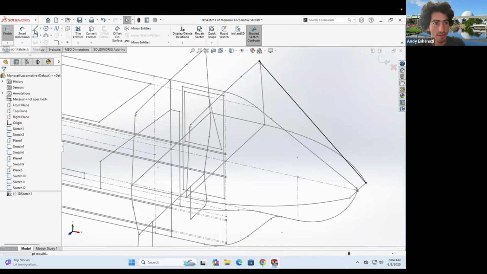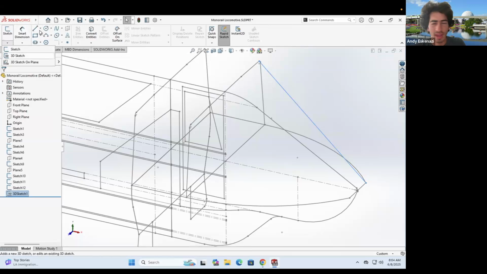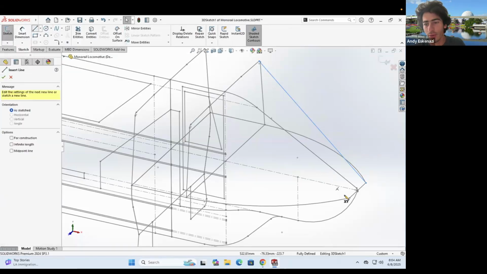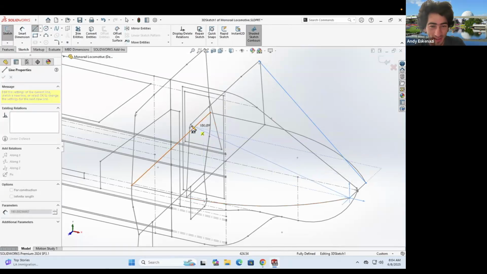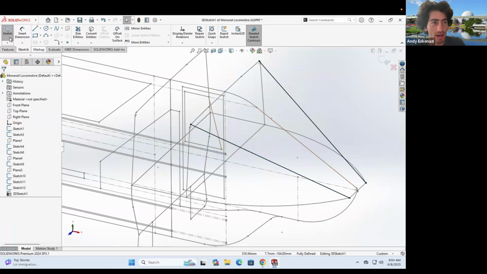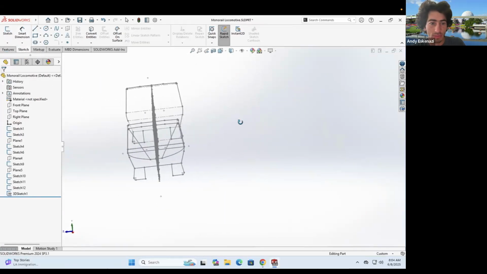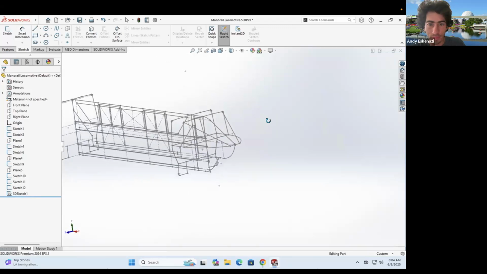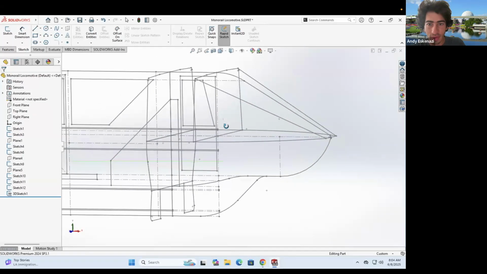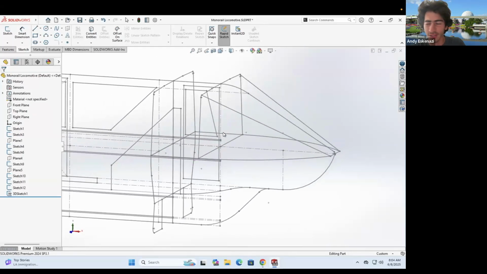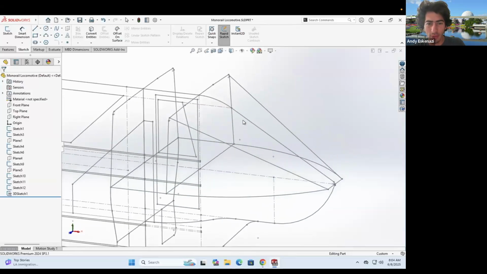Actually, I'll save that. I'm just trying out something that could be useful, but I'm not sure yet whether it's going to work. And I'll do another one from there to there. Exit. You know what? Actually, I'm not too satisfied with that, but we'll see.